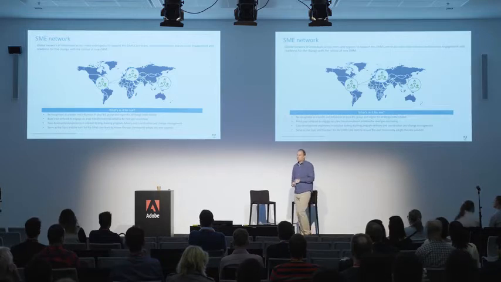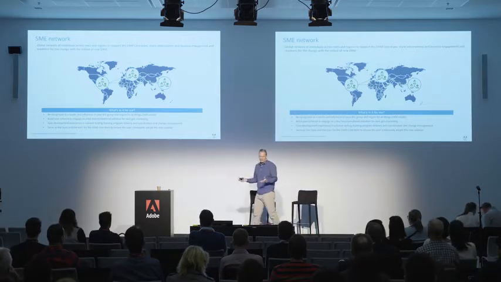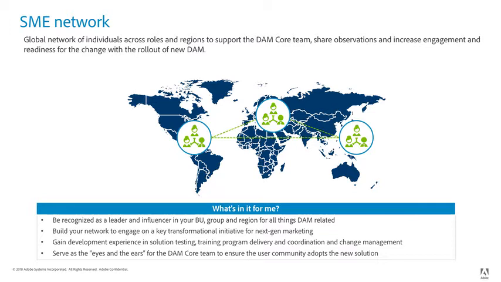One of the unique things that we rolled out is what we call our SME Network, subject matter experts throughout the globe. And we wanted to work with them very closely to make sure that we were going to get buy-in. There were going to be a number of changes that I'll talk about as we go through this. And some of the changes were going to be big changes for everybody. So we wanted to make sure that we could get a global network of SMEs that could buy into what we were doing and become, for themselves, the expert.